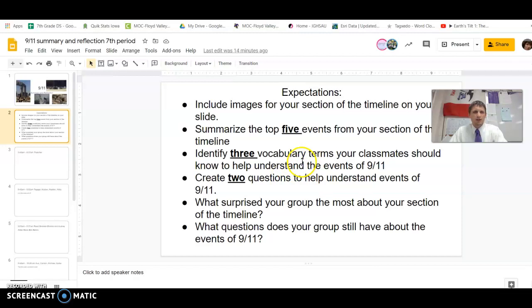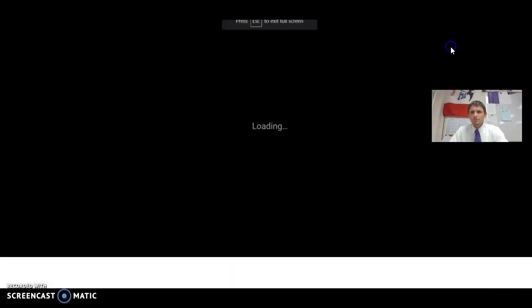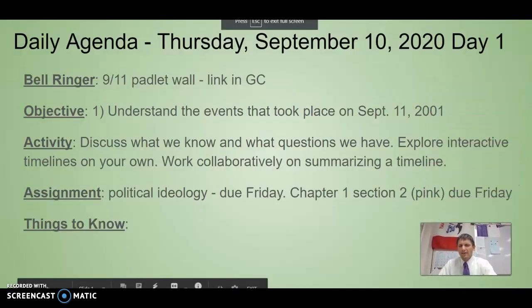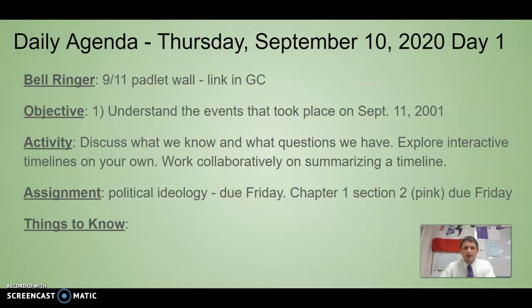We didn't really work on this today in class. Students just got their section of the timeline. So I'll get that to you. I'll put that in your classroom for what you need to do in particular. For tomorrow on Friday, we're going to do an online webinar. If it works, and if it doesn't work, then I'm just going to allow time for students to work on that slideshow in class.